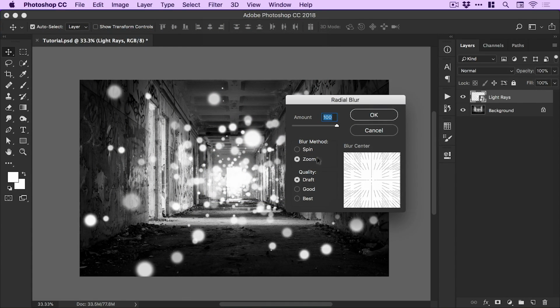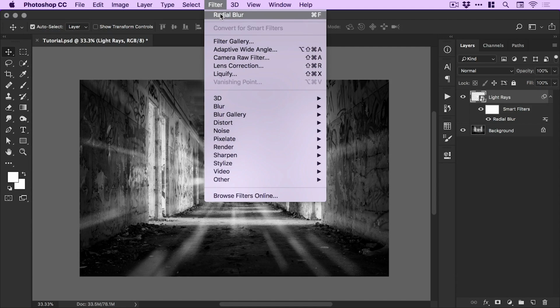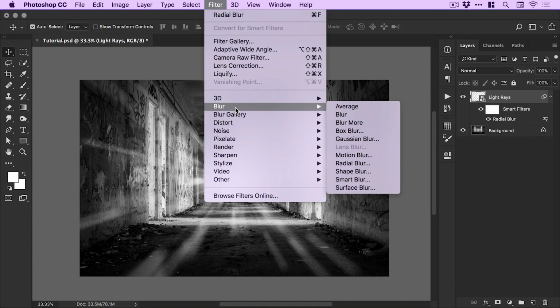And we'll use zoom. And you can see, there we go. We have those light rays emanating from that doorway there in the center. And they're a lot more concentrated around the doorway itself. And then they become a bit fainter and a bit more sparse as we get towards the edge. So what we can actually do is repeat that last action here. You can go down to here and do it all again.